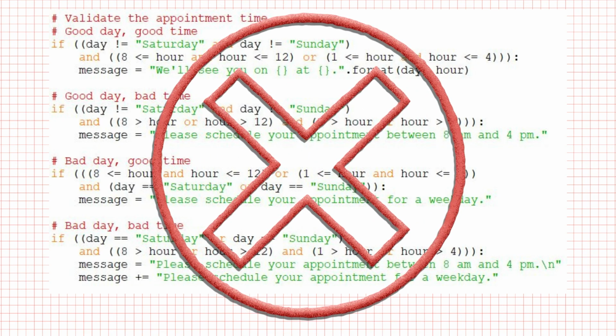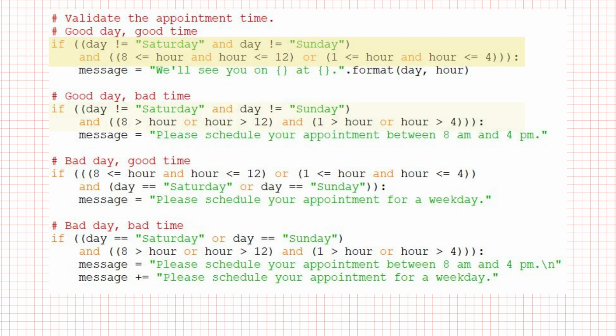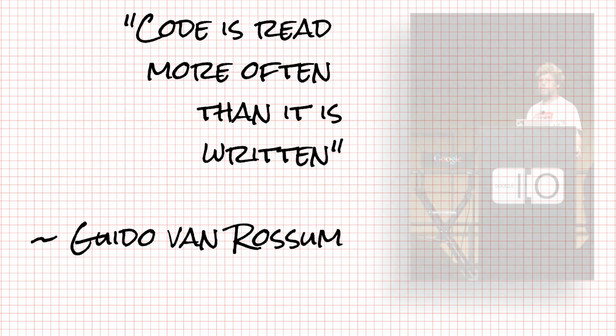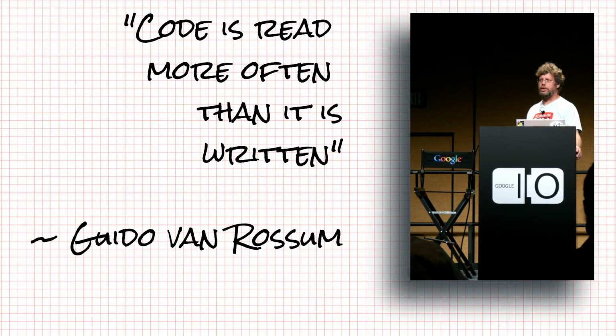One is that all 4 if statements will always execute because they're separate if statements, and that's inefficient. The other is that it's not communicating the mutually exclusive nature of the conditions. These conditions are tied together. No 2 of them can be correct at the same time. You want your code to reflect that reality by using an if-elif or if-else structure. Code is read more than it's written, a quote from Python's creator, Guido van Rossum. We want the structure of the code to reflect reality, not obscure it.